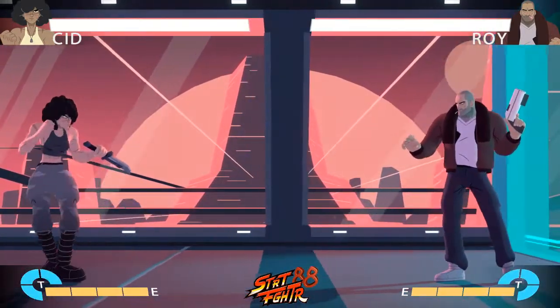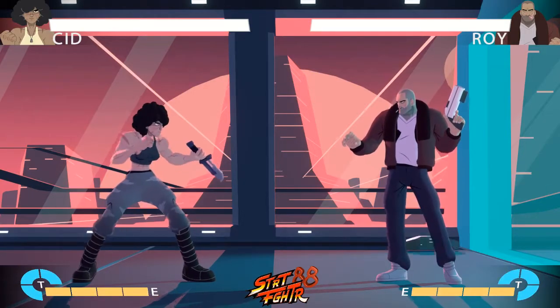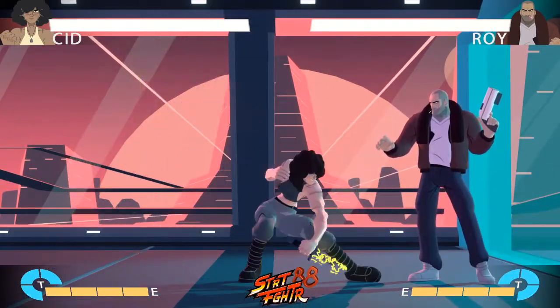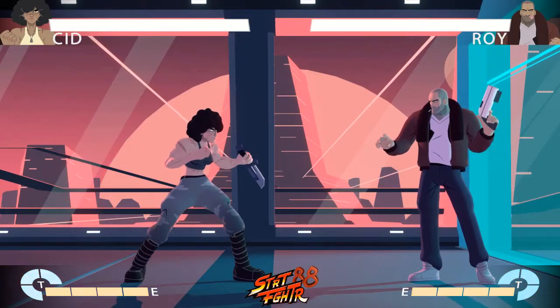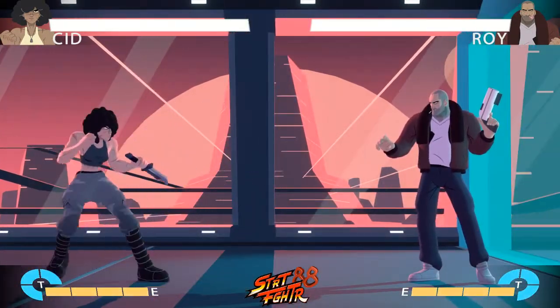Just change the pace. Now we're going to move to her knife wheel. So this is the knife wheel. That's the light kick, medium kick, heavy kick. Now obviously all three have different ranges. You want to use it accordingly.